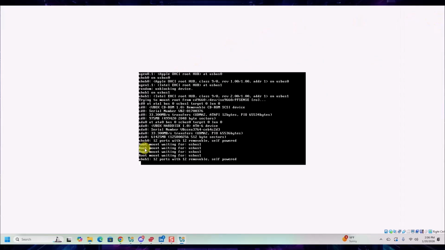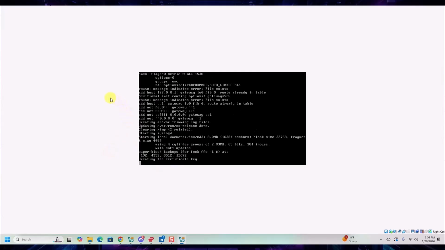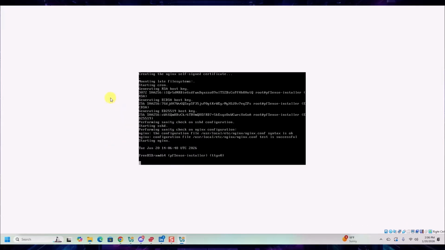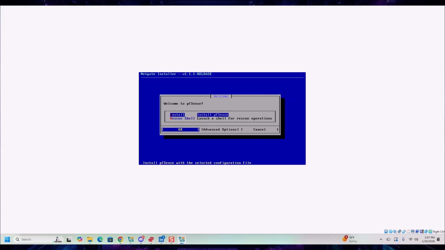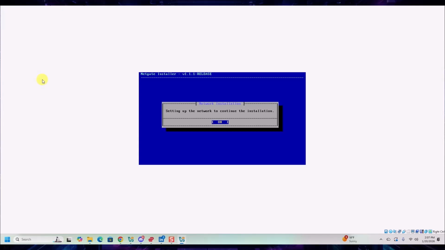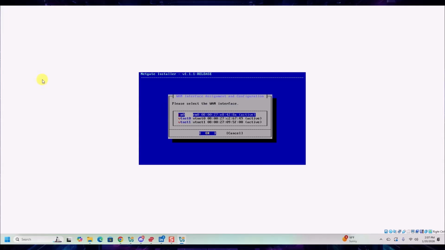So you'll see it will automatically start installing. We'll get to the first screen asking us if we want to accept this. Of course we do. So we'll select accept, and we want to go ahead and select OK to install pfSense. Then it wants to set up the network to continue the installation. We'll select OK. And the WAN interface is that very first one.